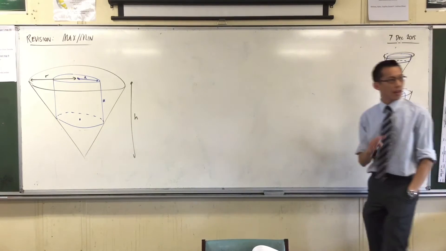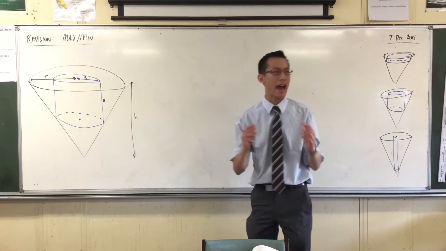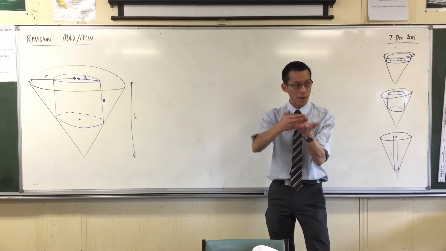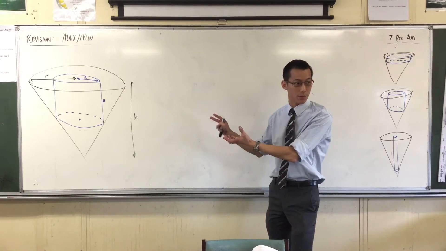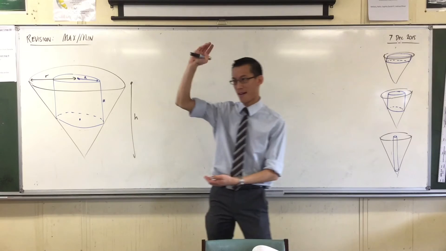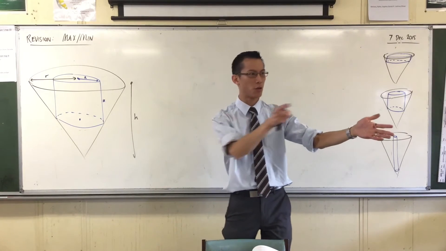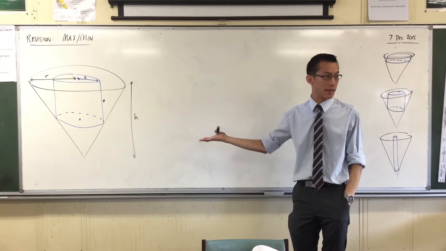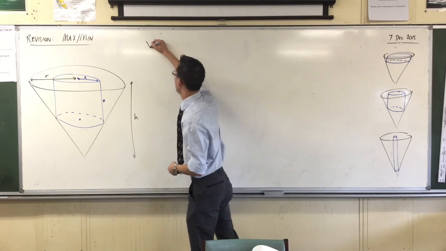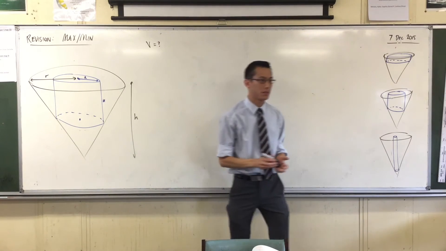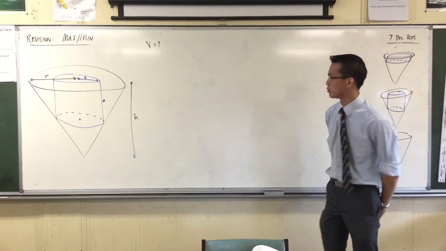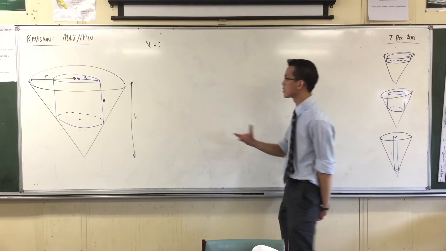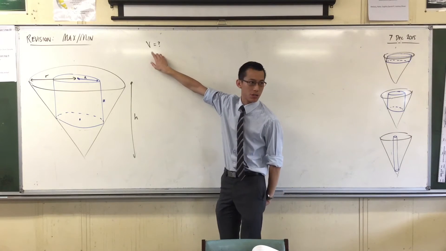Okay, so here's the setup. Now, how are we going to approach this? And what I'm doing, by not giving you the individual parts of the question, I'm giving it to you in its hardest form. It's like, you need to go from A all the way to Z and work out all the parts in the middle. So, I want to know, what's the volume of the biggest cylinder that I can fit in there? That's the question. So, if you want to know the volume, well, trying to reverse engineer this, think backwards. What kinds of things are you going to need to know to get the volume?